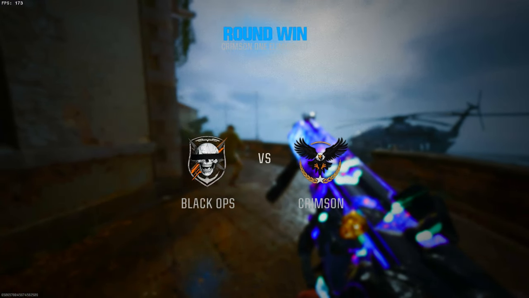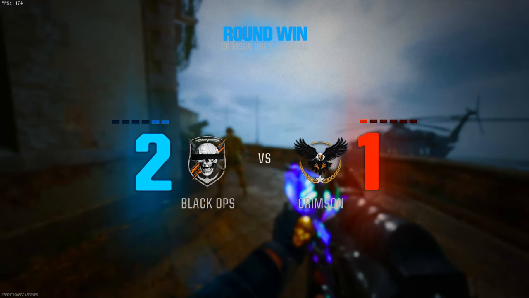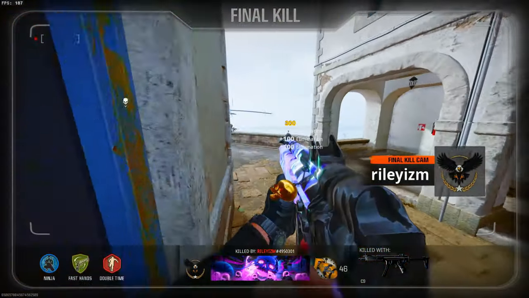Found him, bro. We found him, bro. We're cooking so far. We got the C9 variant. This is the one you get for hitting second prestige, I think. I'll confirm it at the start of the video.